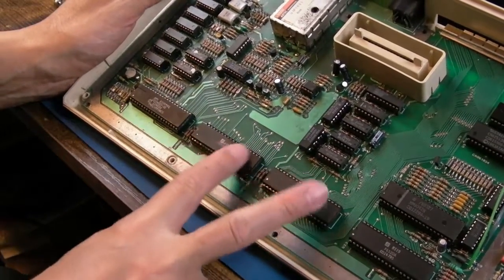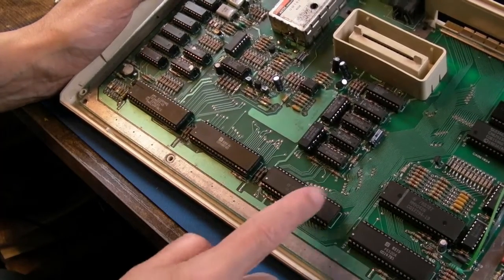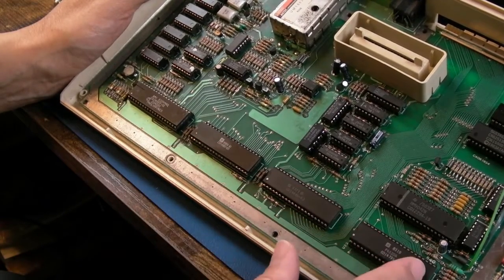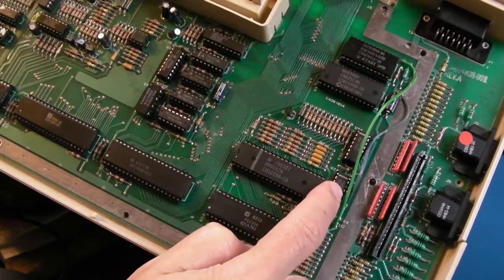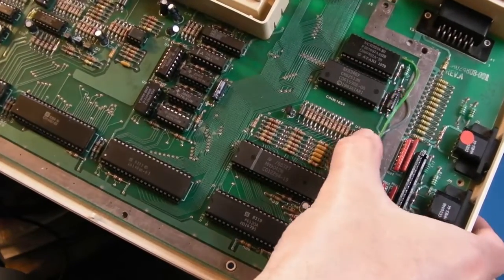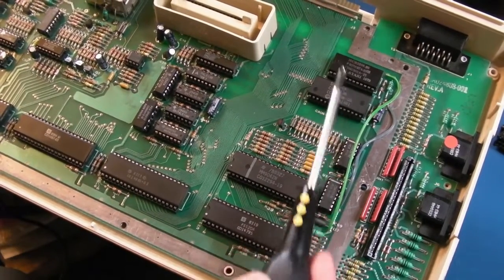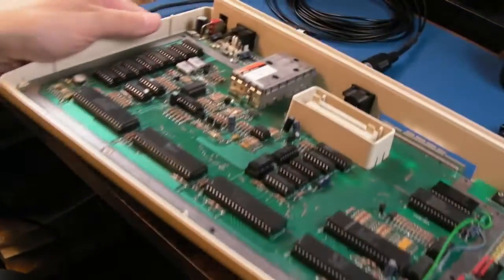And then I always forget which way around these are. Sally, hang on, which one's Sally? That's Sally, I think, isn't it? Which would make that ANTIC, if I'm thinking correctly, because that's a PIA, that's POKEY. Even these are socketed here, look. These are the 405s, are they? For the keyboard. Mux or demux, I forget which way around that is. And then we've got the kernel or OS ROM and a BASIC ROM, I forget which way around those are. So yeah, this is the same revision we looked at for William.